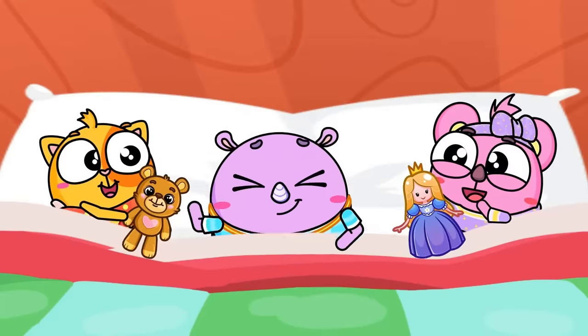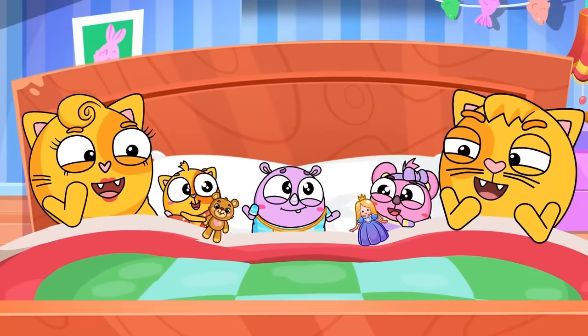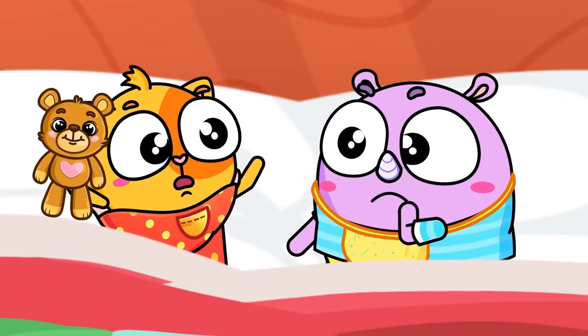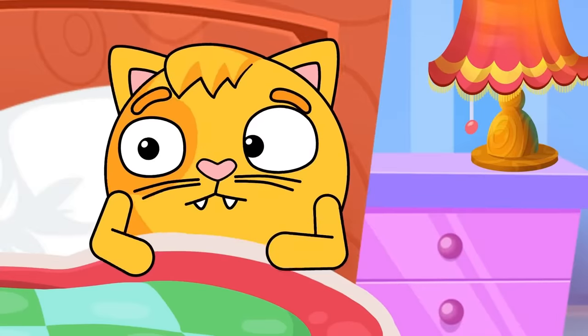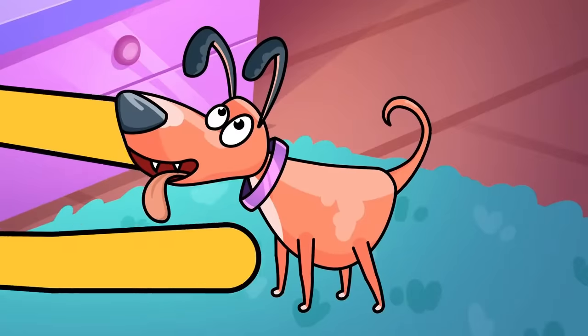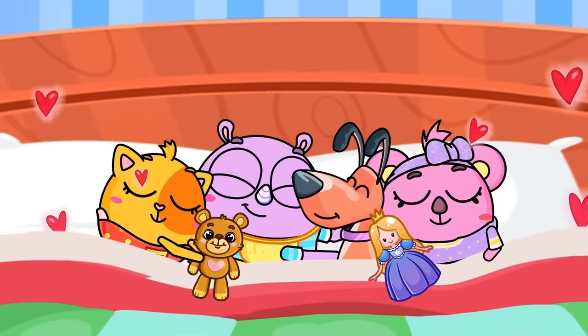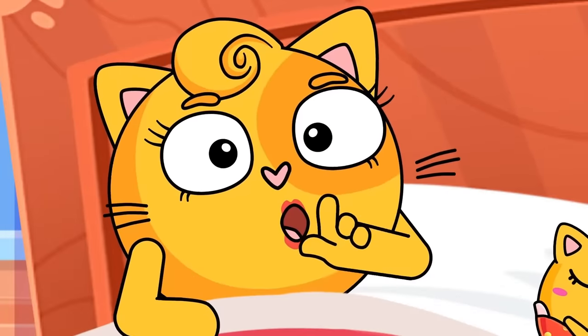So one goes in, one goes in, and now there's six. There's six in the bed. The more, the better.